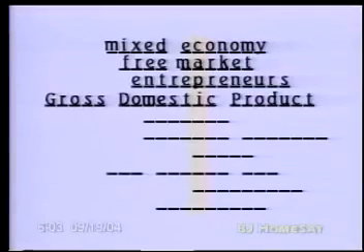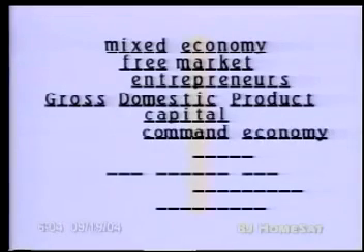Gross domestic product, which we were just discussing. Number 5, money to build industries. That is known as capital. And number 6, economy in which government determines where industries are built and what they produce. Notice it's 2 words. That is a command economy. 7th one, workers in an industry. They are the labor.